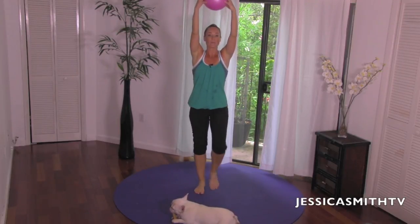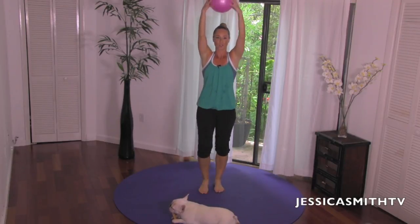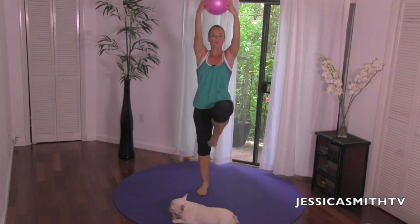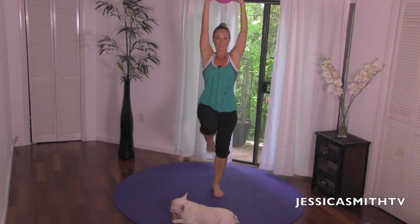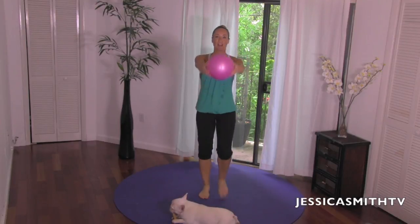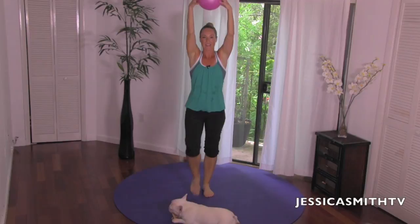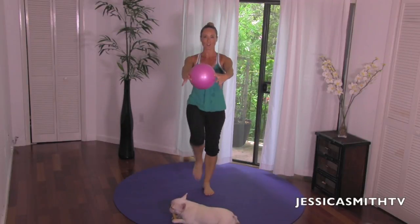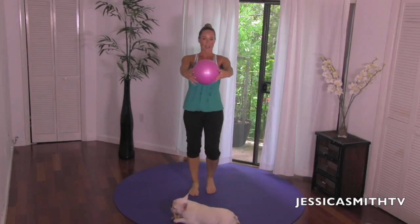Good, keep your abs drawn in tight to that spine. Really support your back here. Beautiful. 4 more raises with that ball. Front of the chest, press your shoulders down. 3, and down. 2, feel that connection of your shoulder blades pressing down to your hips. Cap those core muscles. Hold it, just that passe.